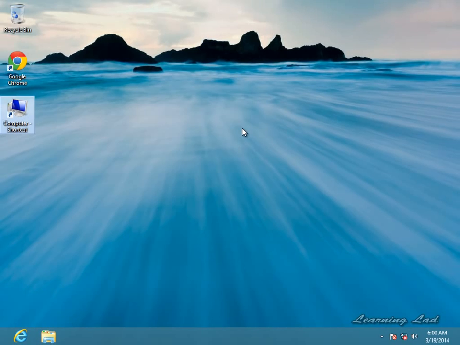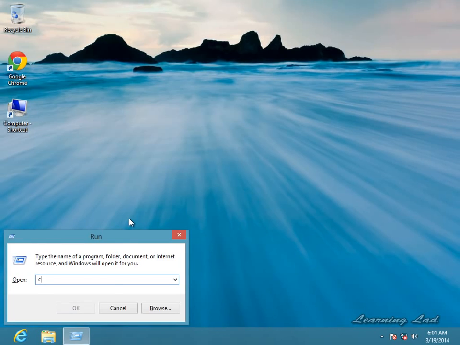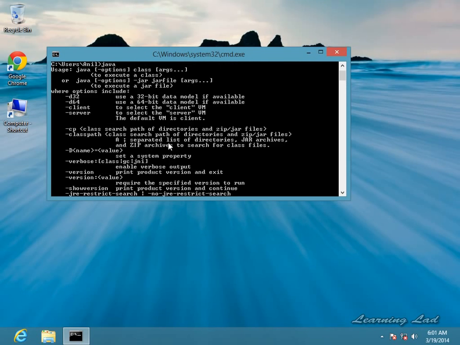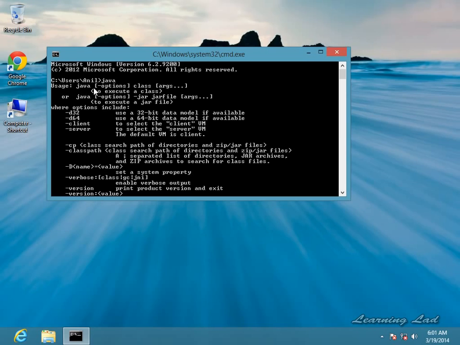So now what we can do is we can run a Java program from any location in our computer. And just to demonstrate that, I'm gonna open up the command prompt, and here I'm just gonna type Java and hit enter, and it's gonna produce all these things, and you guys can see usage, Java, etc, etc. So once you get this, it's gonna mean that you have successfully installed the JDK in your system, and you guys have already set the environment variables so that you guys can execute the Java program from any folder in your system. So this is it guys, this is about installing the JDK in your system.